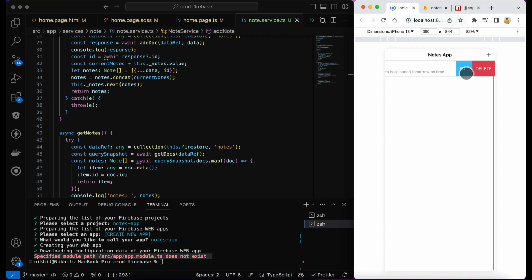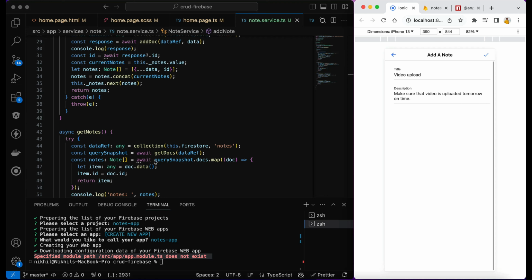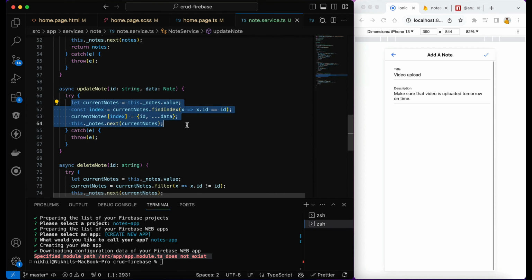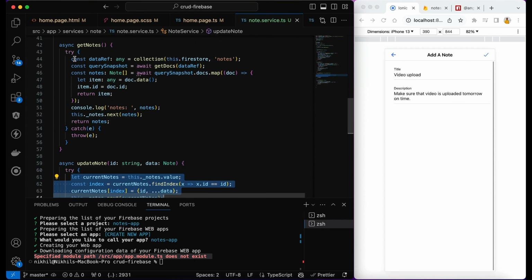So for editing, if I click on it, this is showing up, right? Now in this particular case, I don't need the data from the database because we already have it here. If you still want to, then you can call the getById functionality also, which I don't think in this particular case we need. Still, if you need it, let me know in the comment section. Now let's go for the editing or updating one. So in the updating one, what exactly do we need to do? Let me just show you. In the updating one also, we need the reference of a particular document, but not a collection because we are not adding to a collection.